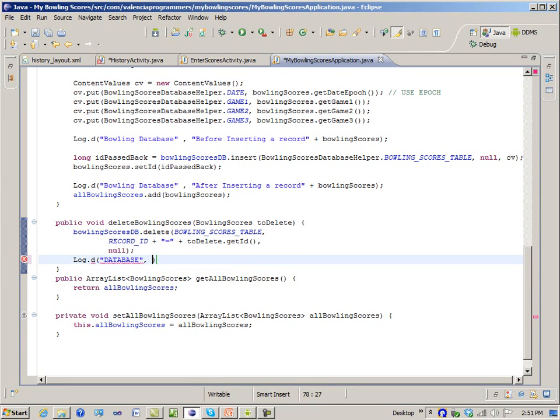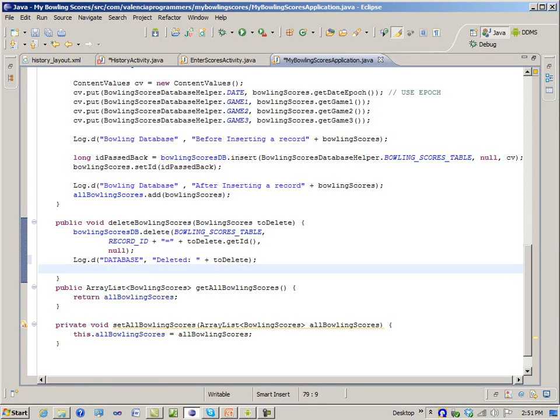I want to log that we have deleted, and go and get, well, there's something else that might be useful here. This delete method returns the count of how many records were deleted.